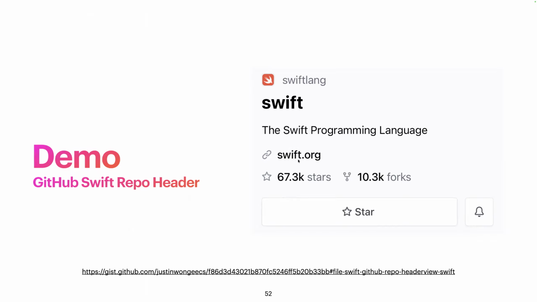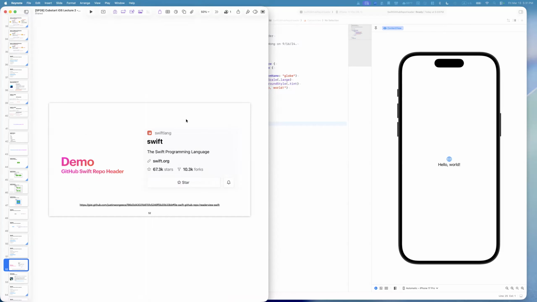We want to see how we can build something using the primitive building blocks that Apple gives us in SwiftUI, and how we can use those view modifiers to change how those basic items look to what we want, as we see here. And here is a full link to the GitHub gist so that you can view all of the completed code later on. All right, so let's take a look.